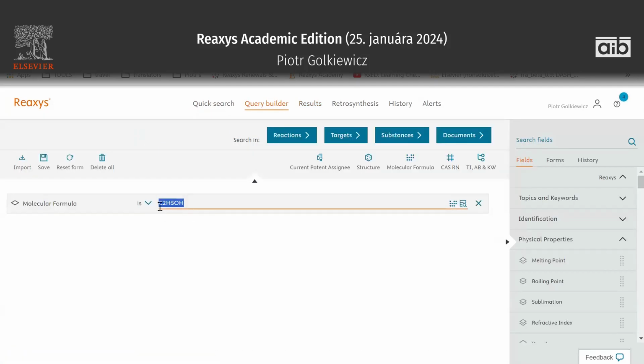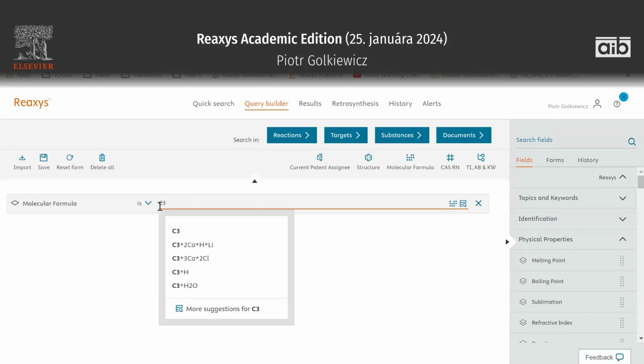So basically, this is the best way to do it. Like I want 3 atoms of carbon, and I can also make a parenthesis 2 to 3 atoms of nitrogen. I want any number of atoms of sulfur.